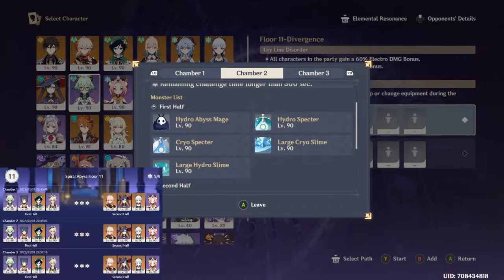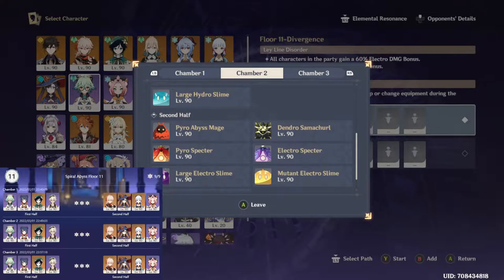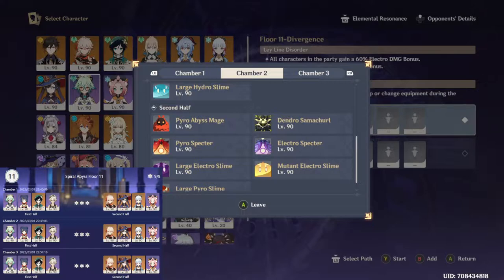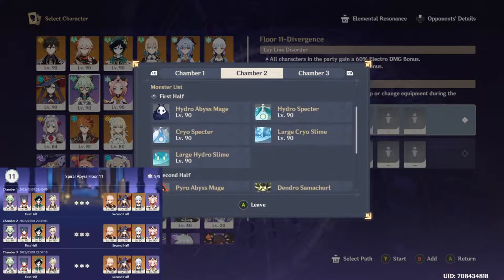Then, my personally least favorite chamber out of all the chambers there are. Not the Hydro Abyss Mage, it's the Slimes, or the other Abyss Mage, or the other Slimes, or even the Samachurl. No, it's Spectre time. And seriously, I hate Spectres. I really hate them, because they're so tanky, so floaty, they have all kinds of irritating attacks and they can barely ever be sucked in. They're barely even disturbable. I don't know what Hoyo was thinking when they made these enemies, but anyhow.